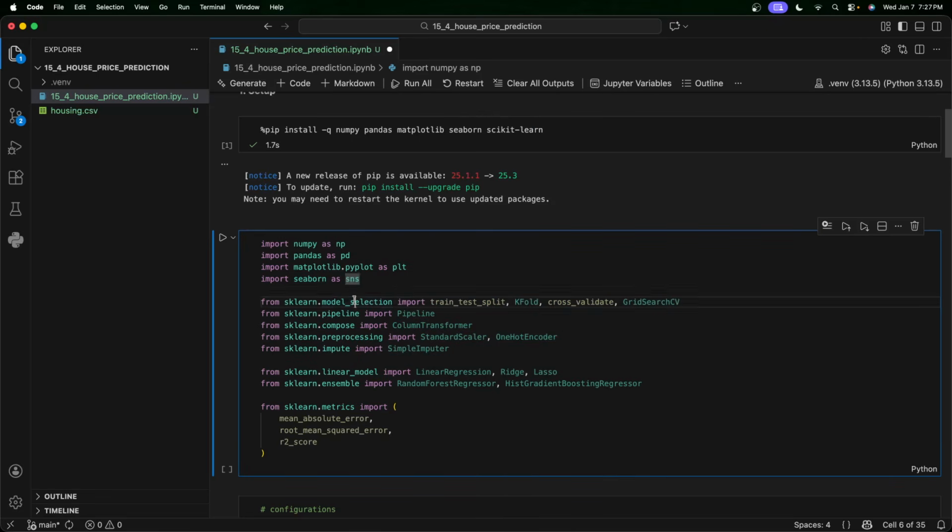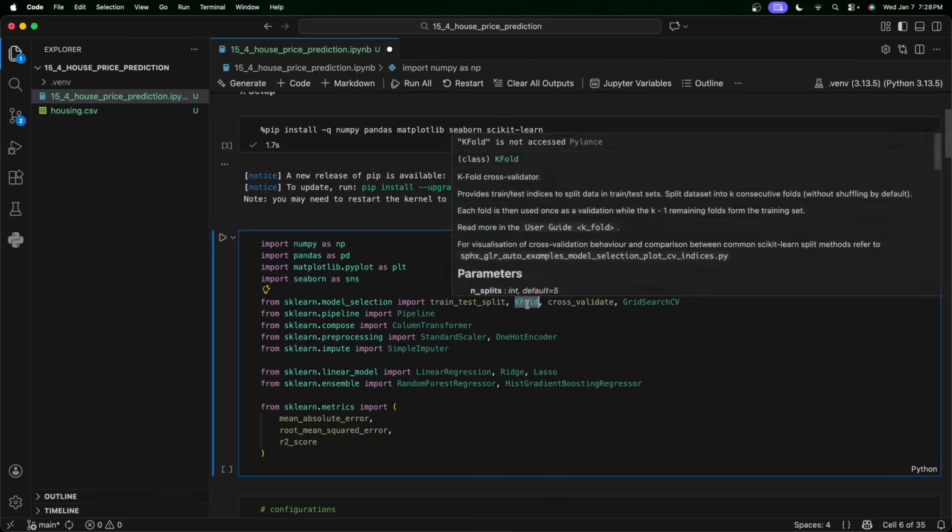So from sklearn.model_selection, we are importing this train_test_split. We would split this original dataset into training data and test data. And on this training data, we would do all the model selection, cross validation, hyperparameter tuning, and all that. A test dataset, let's call this the global test dataset, will be set aside separately, and we won't touch it until we reach that final evaluation. So this training data will be used for our optimization everywhere, where we would also separate a validation set, and the test dataset is separated out, and we just use it for our final evaluation. And then here we are using k-fold for our cross validation.